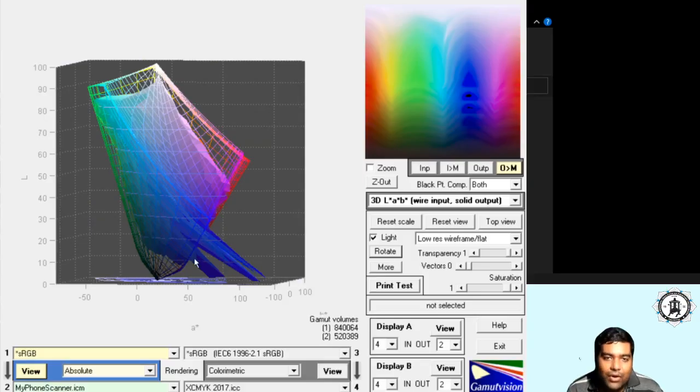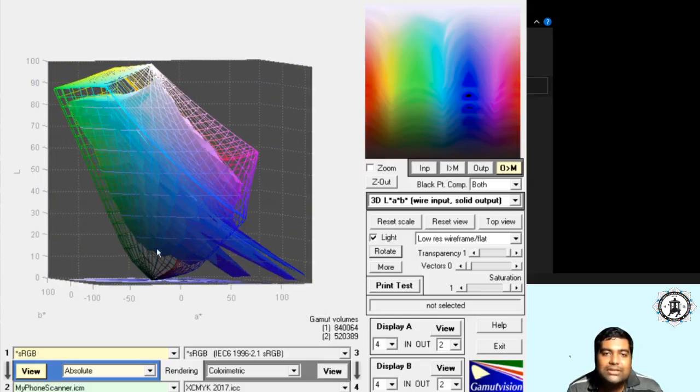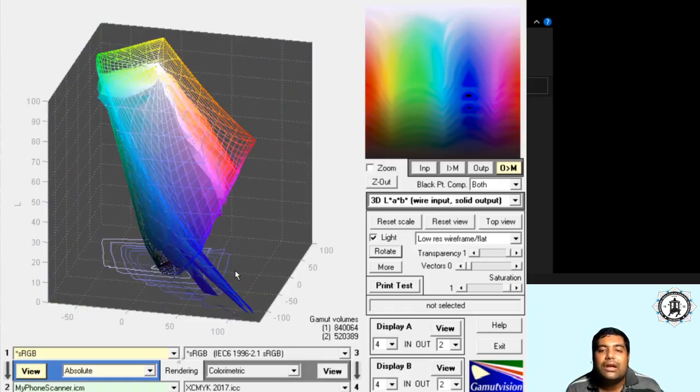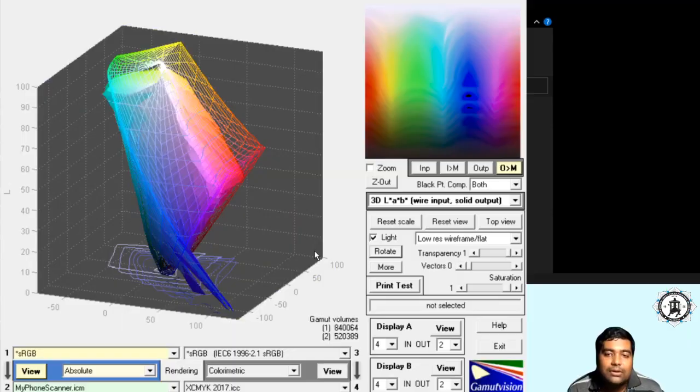But avoiding this area, overall I would say that in all the rest of the areas the profile looks fairly good, fairly regular in nature. Now this is regarding the shape of the profile. So also, what we can do is, apart from Gamut Vision that I had shown you earlier, you also have an ICC view type of command that you can use to view your ICC profile.